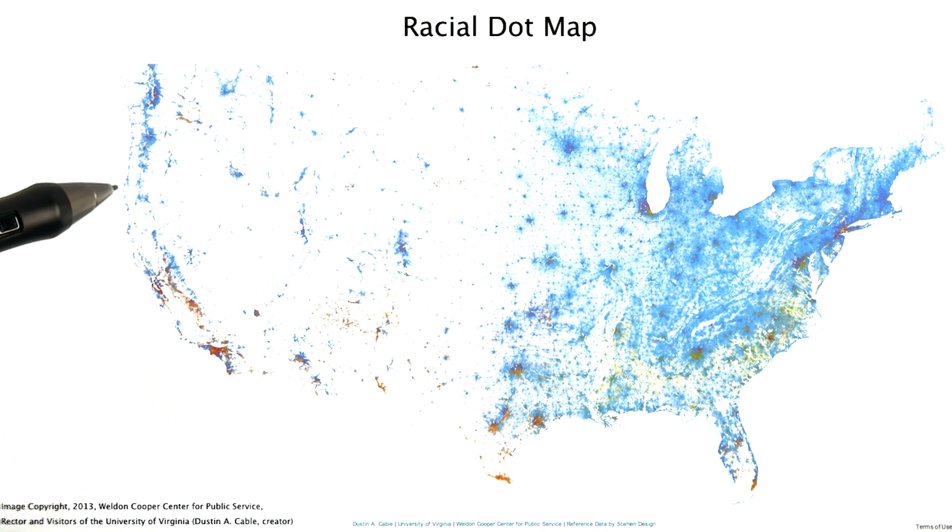The color of the dot corresponds to their race as reported on the census. And the x and y pixel position of the map correspond to the latitude and longitude of the census block from which the person reported their race. What's truly stunning about this visualization is that nowhere in the graphic are state or city borders drawn. The natural structure of the United States and the population density across the United States naturally falls out of the fact that every dot represents a person, and most of the people in the United States are reported on the census.